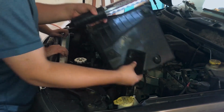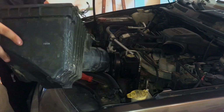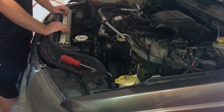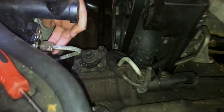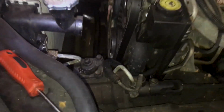Now some of these that haven't been to a body shop will have bolts holding them in. But in all cases, it's just a whole lot of wiggling and they'll come out. Now that we've got some room here, we're going to disconnect this upper line going to the transmission and the lower line going to the transmission. So we're going to do that now.